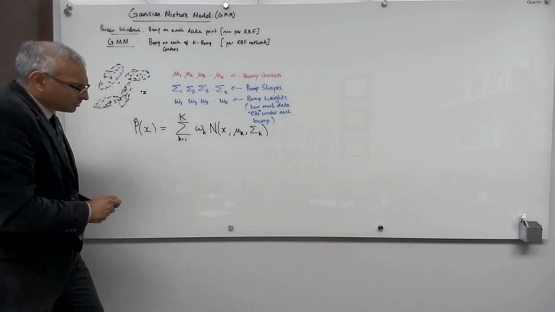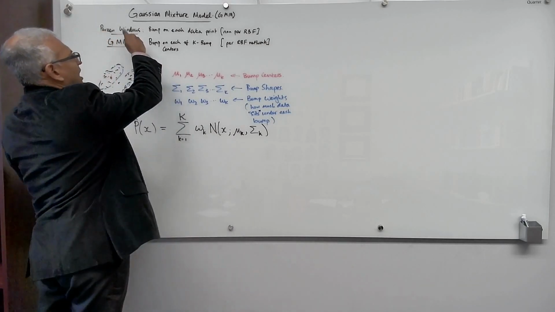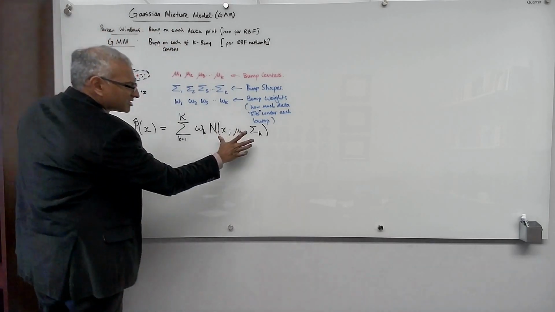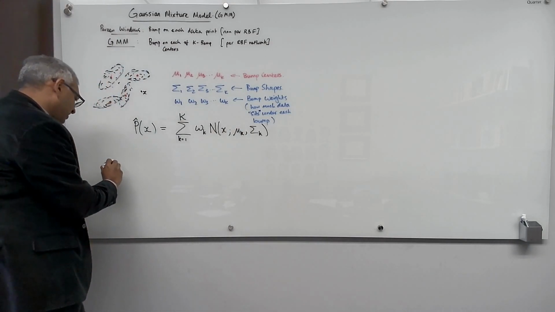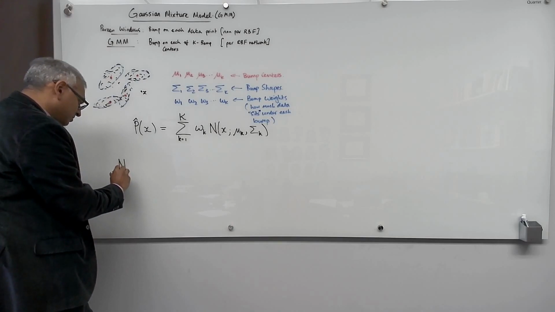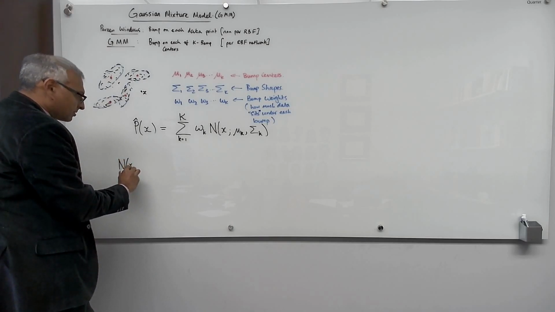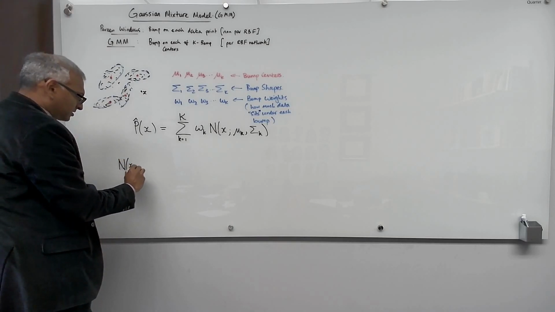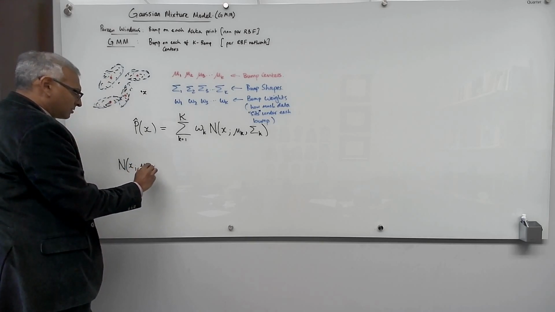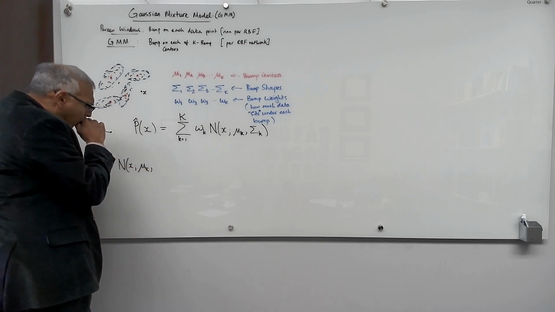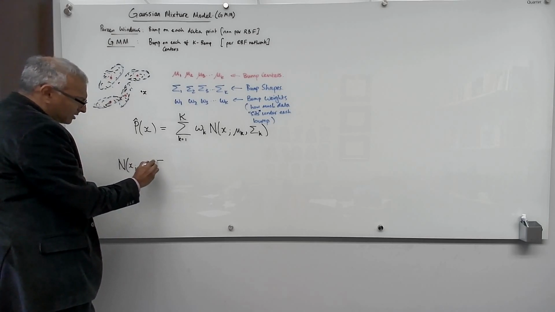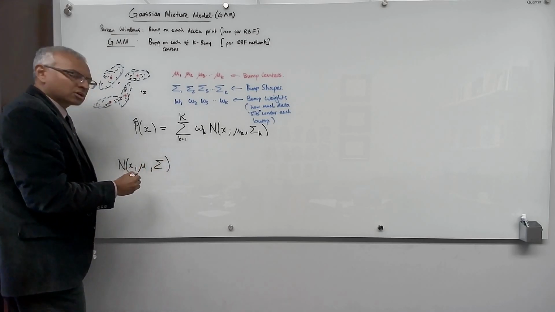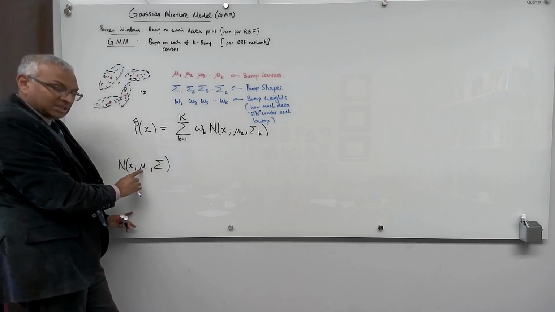Let me tell you the kind of bump that corresponds to the Gaussian mixture model. It's basically that this bump is a Gaussian density. So n of x, the Gaussian density, given the center mu k, let me call it just mu now. So given the center parameter and the shape parameter. Now when we're talking about the Gaussian, this is typically called the mean.